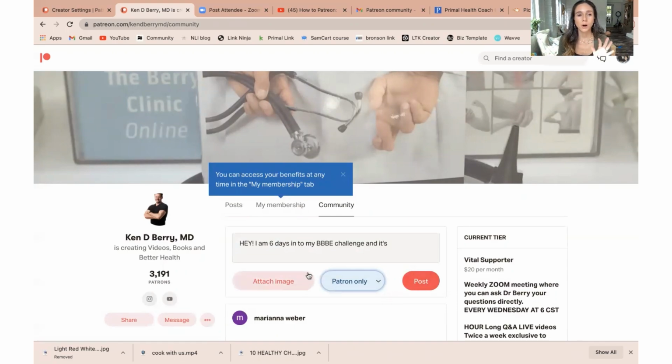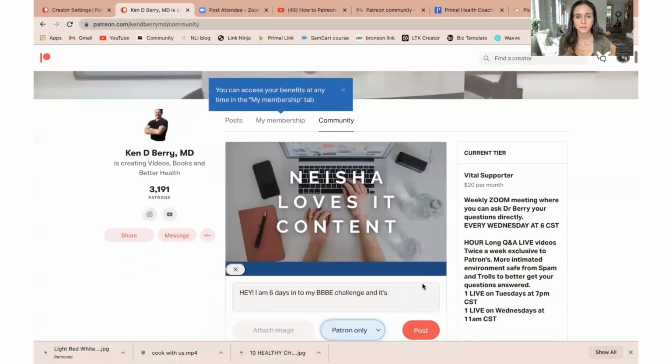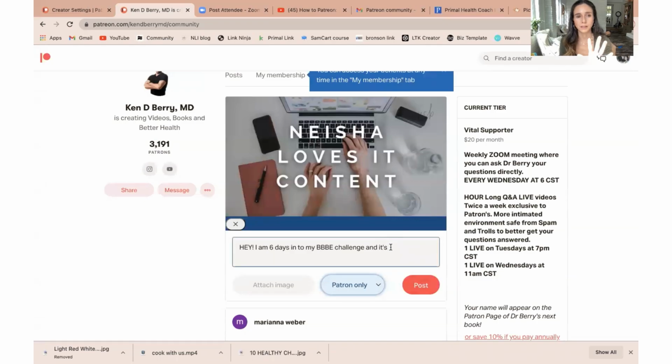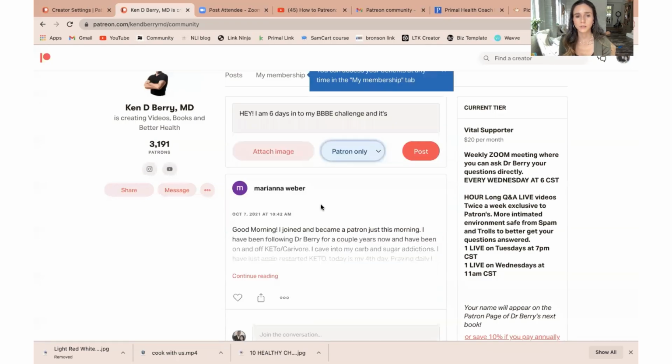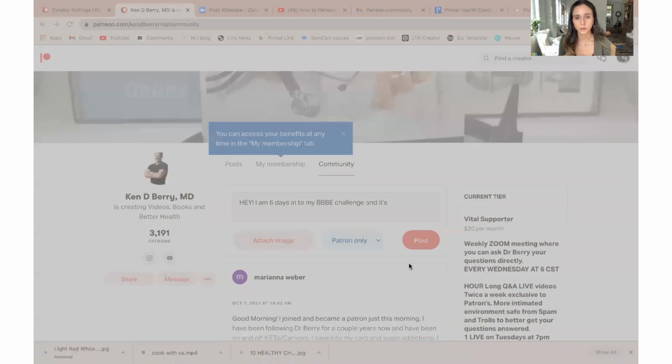And then you can post on the website, or if you're on your phone, if you open Patreon in the browser, so not on the app, but if you're using Safari or Chrome, you can actually add an image. So you can pick a photo and click the photo, and then that will be attached to your post. You can only do this on the browser. Like I said, Chrome or Safari. On your phone, you can still do it, just you have to do it on a browser, or you can do it on your laptop, computer, iPad, whatever. As long as you're using a browser, the attach image feature will be there.